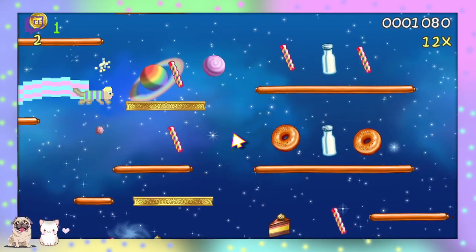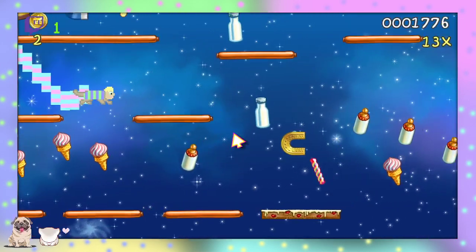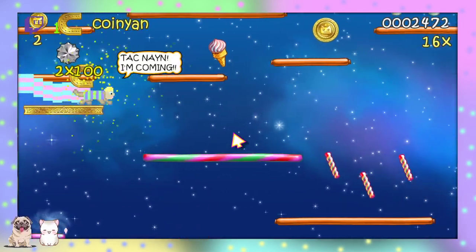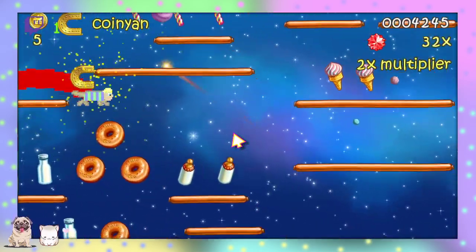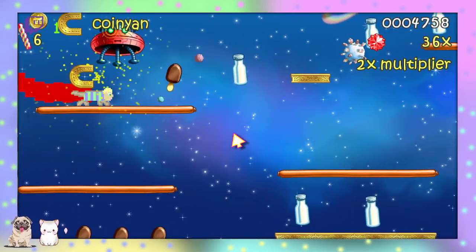I love the rainbow planet in the background. It's like a rainbow Saturn. It's really pretty. Oh, here we go. The magnet. This pulls all the coins towards you. Normally there aren't as many coins. Sometimes there are coins, but it tries to pull the coins towards you.